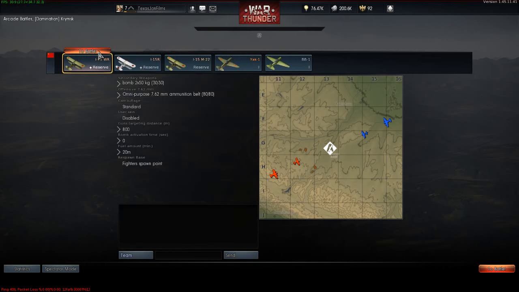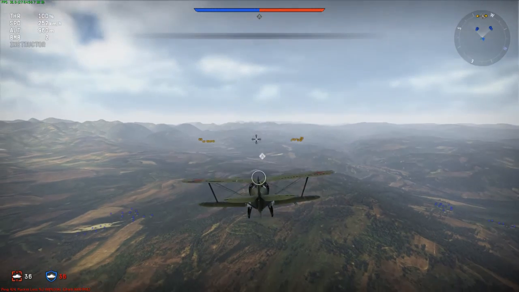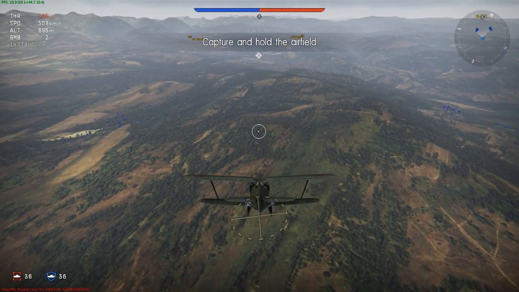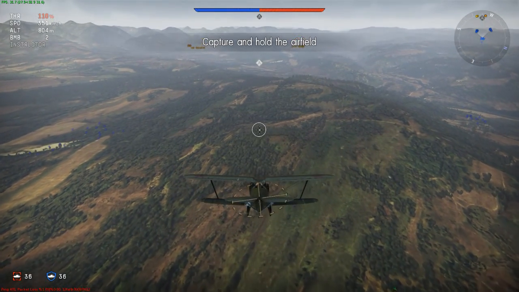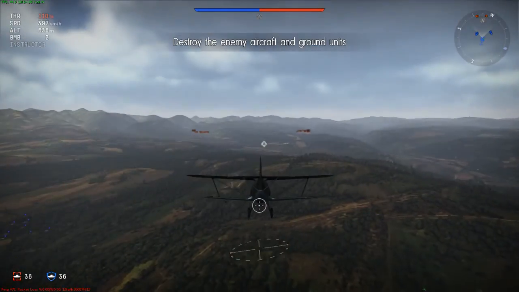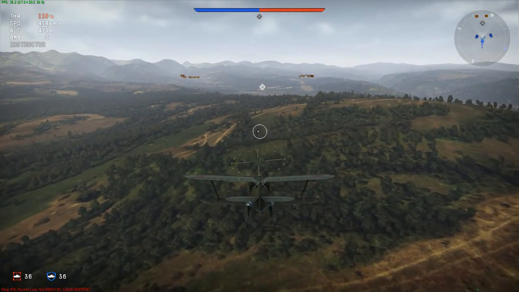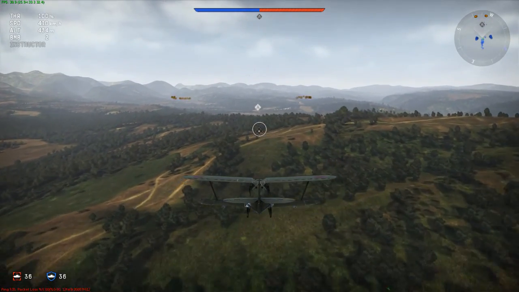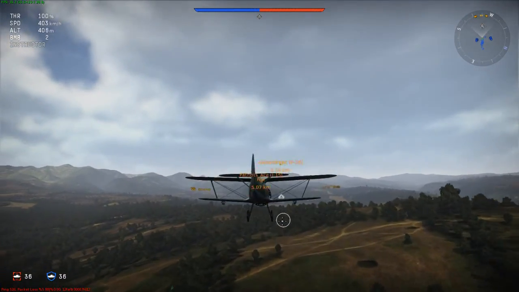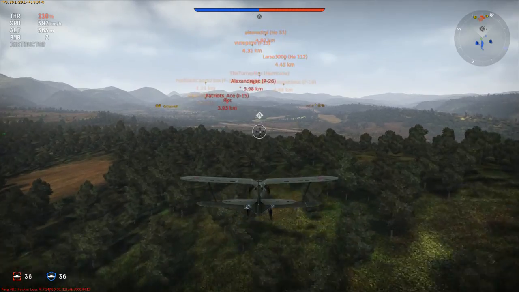Let's start off with the weak stuff first, and make a straight line for that field. All right, here we go. Coming low and fast. Don't really need the bombs for this, though. And I'm starting to see a few blips up there. Oh, there they are, right there. Low and fast, low and fast. Here we go.